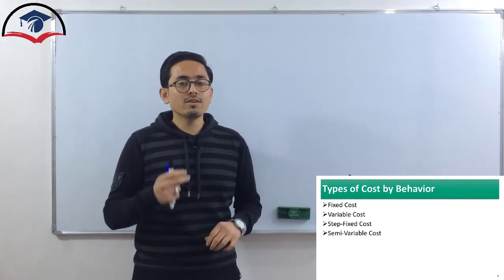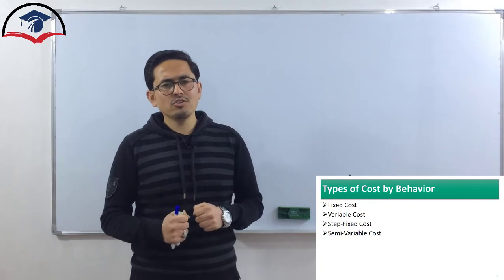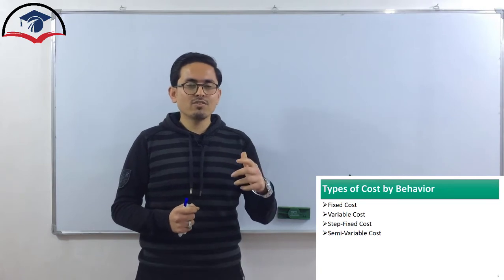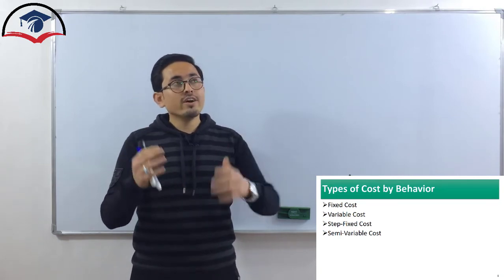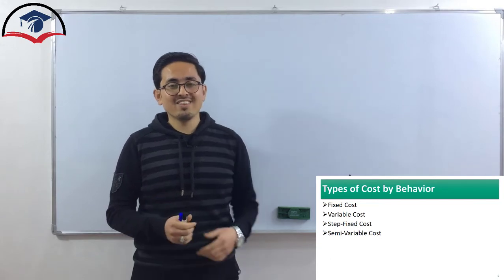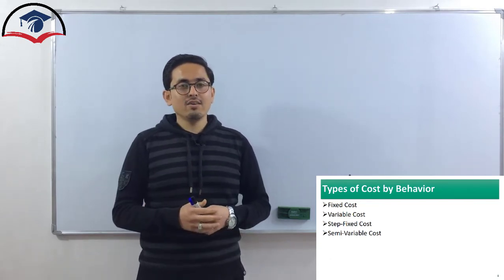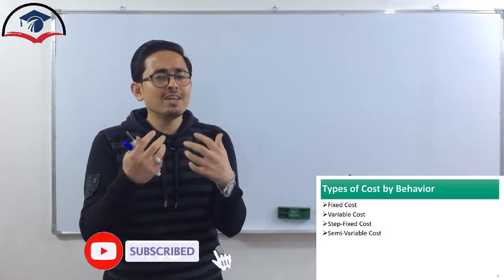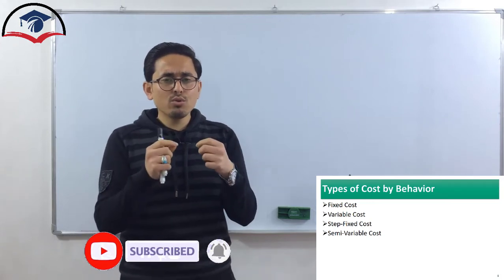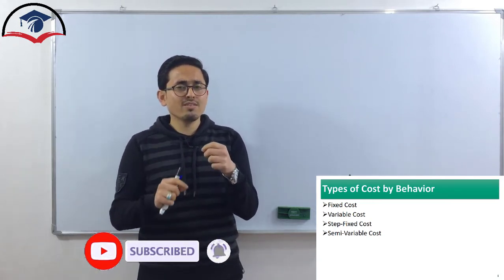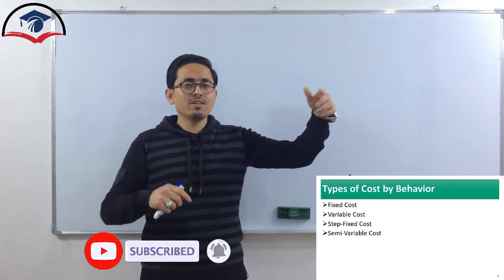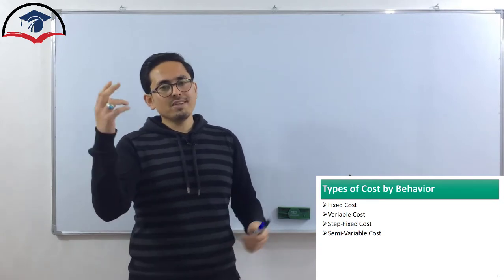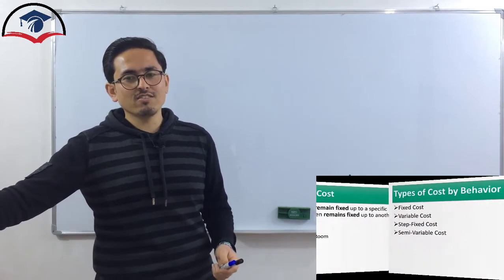Two of them have already been covered, with a full explanation in simple wording, examples, practice questions and graphs, at the link. Go to that, learn that, and make yourself familiar with it. Then come back. Don't close this tab, just open a new tab, review that, understand the basics, and come back and continue with this video. But let's go ahead with step fixed cost.